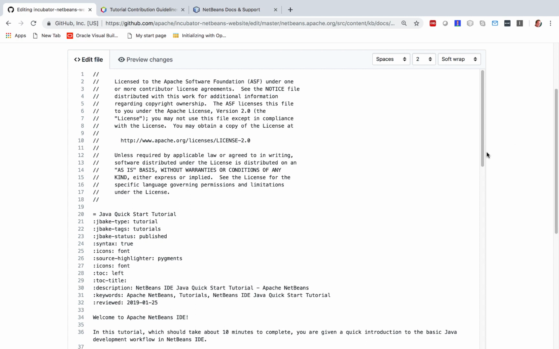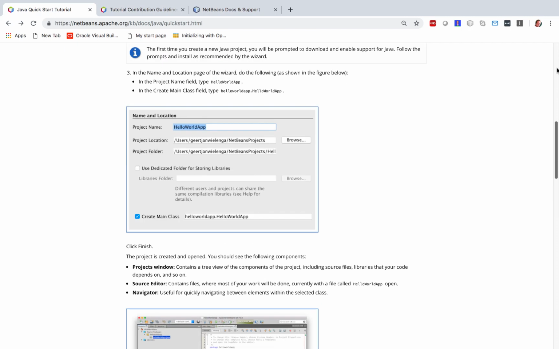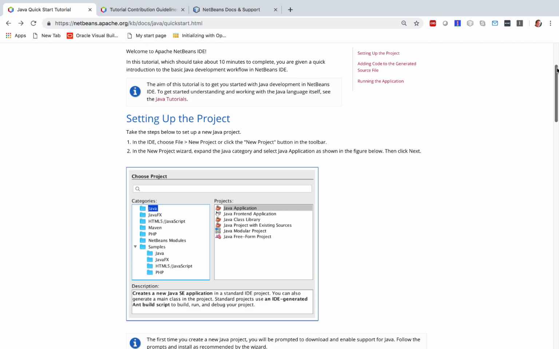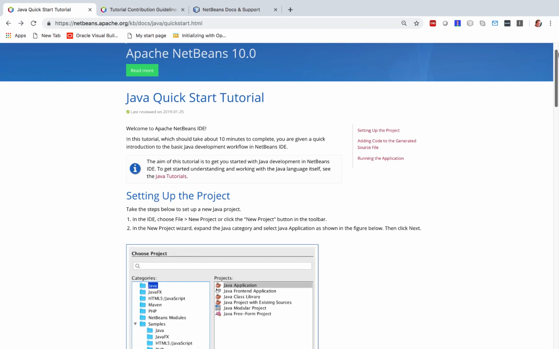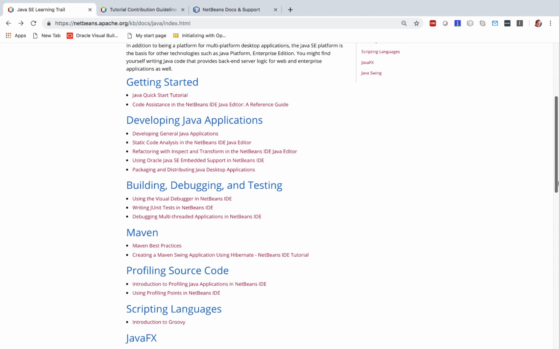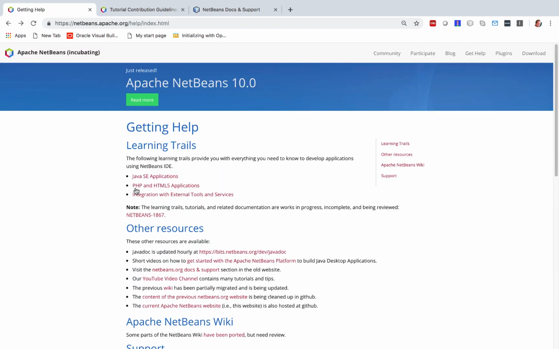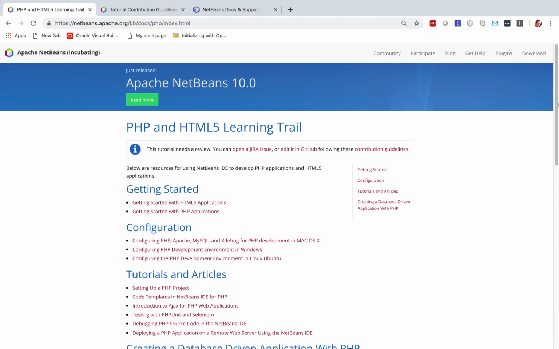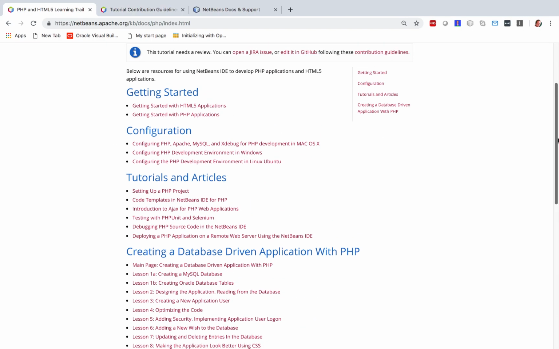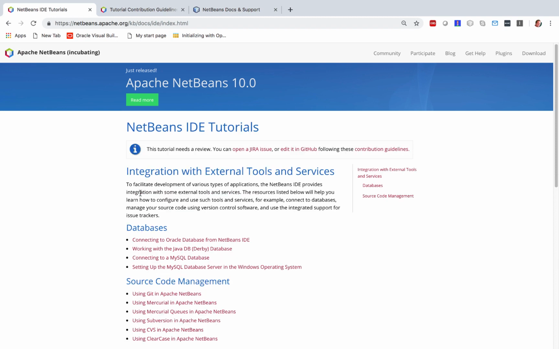What we're not doing right now is adding new tutorials, we're not making massive changes. All we need for people to do is just work through the steps, clean things up, make sure it works. Maybe if you need, add some screenshots, and that's it. What we want to have in the end is all the tutorials reviewed. So the Java SE learning trail, and the PHP HTML5 learning trail. And we also ideally would want to have the Java/Jakarta EE learning trail fixed up too, since that's part of the upcoming Apache NetBeans 11 release.